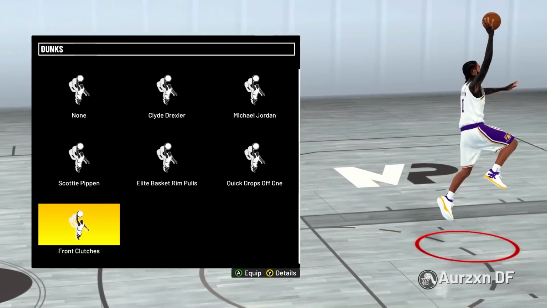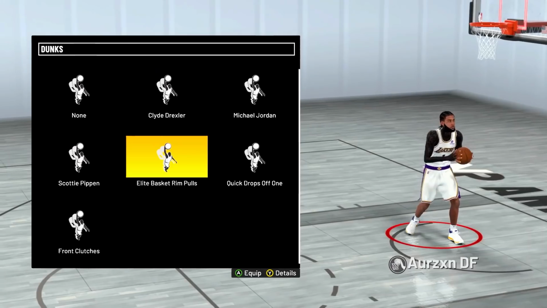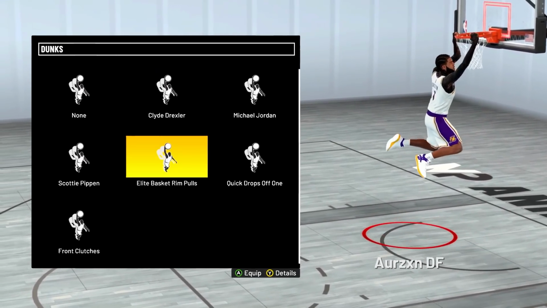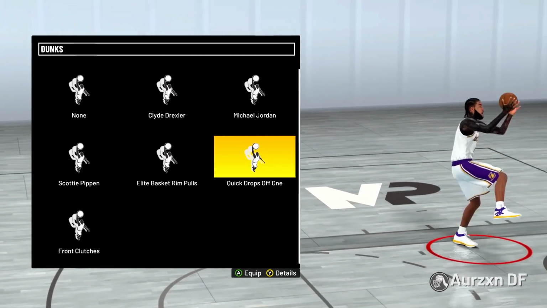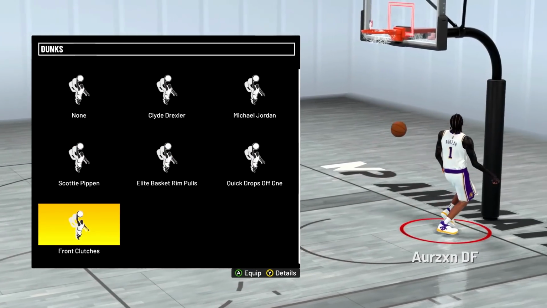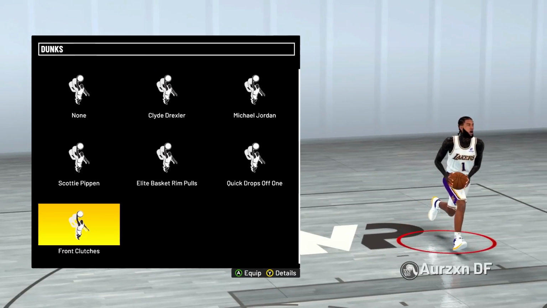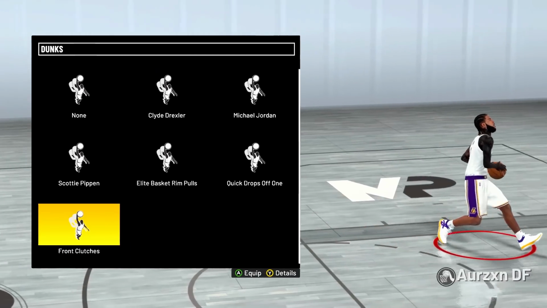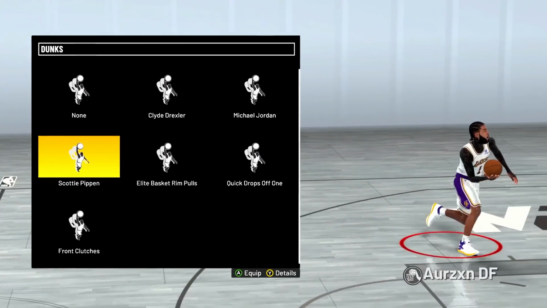So if you are a guard or maybe a smaller player, maybe you don't have that much Limitless Takeoff, I would recommend putting Quick Drops Off 1 or Quick Drops Off 2, both of those dunk packages, Scottie Pippen, and Front Clutches. These are 3 really, really good dunk packages for just basic low Limitless Takeoff. If you have a low Limitless Takeoff, you're really not going to get any good animations, so you want simple dunks that just don't get blocked.